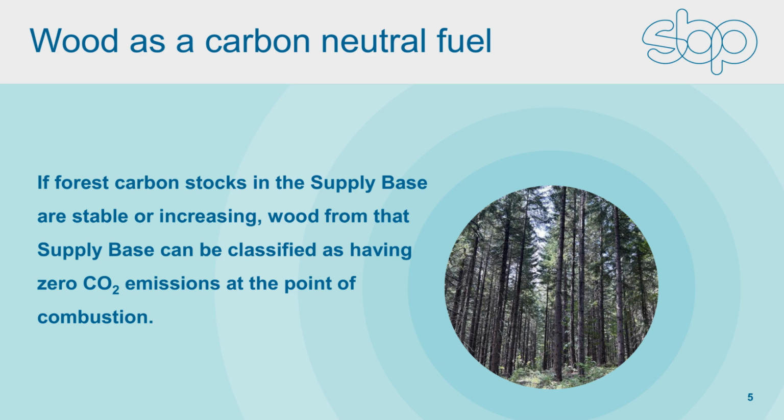Wood biomass can substitute for fossil fuels because the CO2 released when wood is burned is the same CO2 the tree absorbed during growth. So at the point of combustion, biomass is treated as carbon neutral. This is only valid when the forest carbon stocks are stable or increasing over the long term, which is exactly what Standard 1 of the SBP system ensures. If the supply base meets that condition, the biomass at combustion has 0 carbon emissions, and we can set the stock change term in the equation to 0.